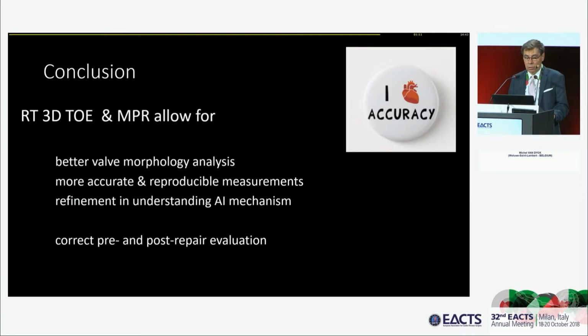So in conclusion, I would say that accuracy means 3D, but not only real-time 3D that gives us beautiful images, but also MPR. And this allows for a better analysis of the valve, more accurate measurements, and clearly we are now able to better guide the surgeon in his aortic valve repair. Thank you for your attention.